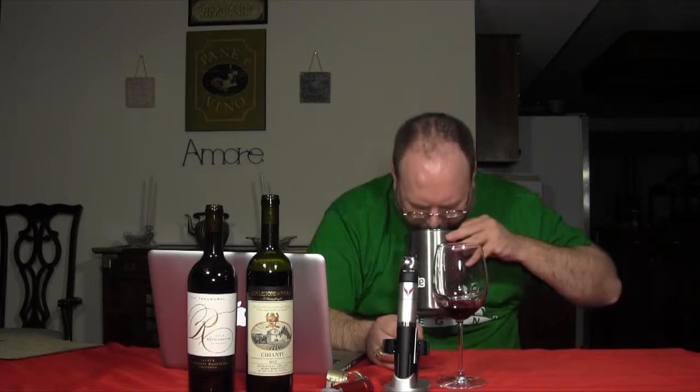Pretty much the same aromas, not much different. I said, it's not a bad wine, okay? But it doesn't evoke Chianti to me. I don't know. I mean, if you gave it to me blind, I'd call it generic California Cab Merlot or Cab or Merlot, just generic red wine from California. And if you told me it was $16 a bottle, I might look at you and go, well, it really should be more like $6 a bottle. So what I paid for it is about right. So not really impressed.